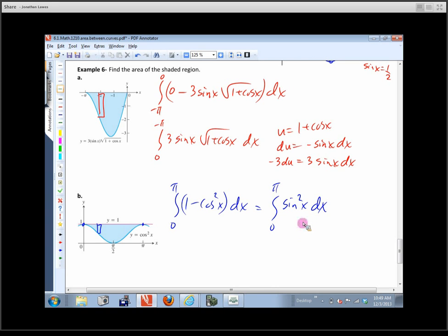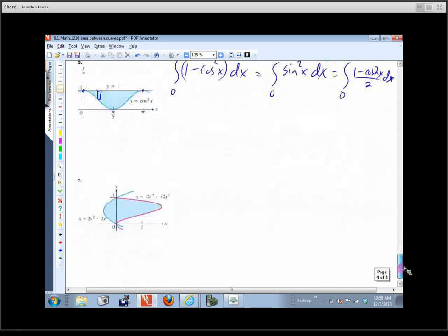Didn't we do this antiderivative the other day? Look in your notes, power reducing formula. Okay. So 1 minus cosine over 2. So we wrote this as 1 minus cosine 2x over 2 dx, and we found the antiderivative for that, so that's how I'd evaluate that one. Okay? Any questions? What was that, the power? We call it a power reducing identity. Okay. And you'll use those in 1220.